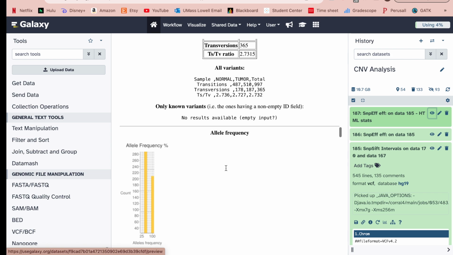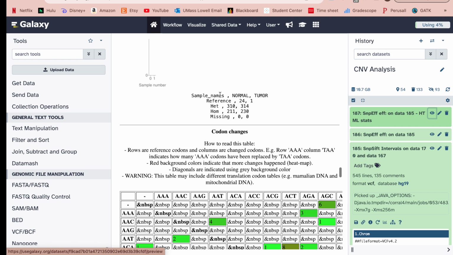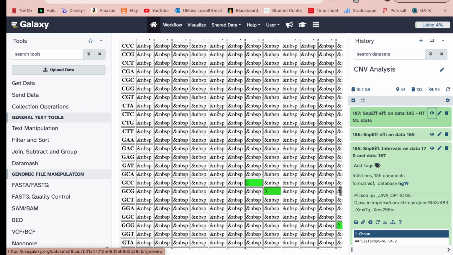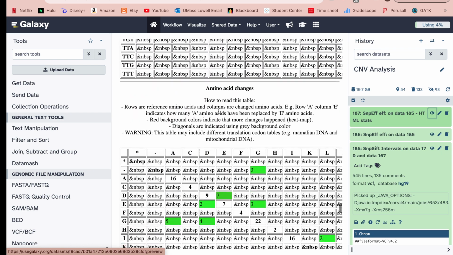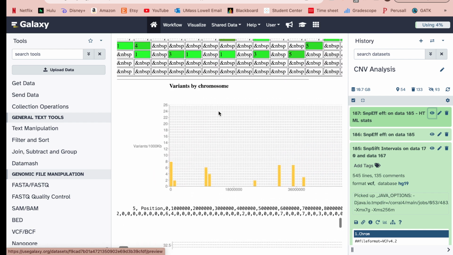You will be able to see the allele frequency and the allele count, codon changes, so how many times AAC was replaced by AAT, amino acid changes, what position the variants are.